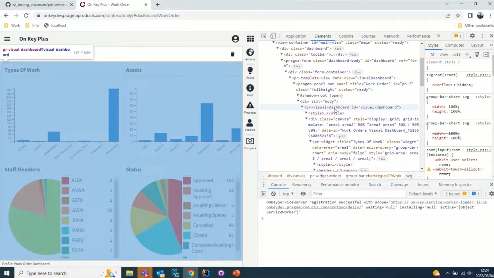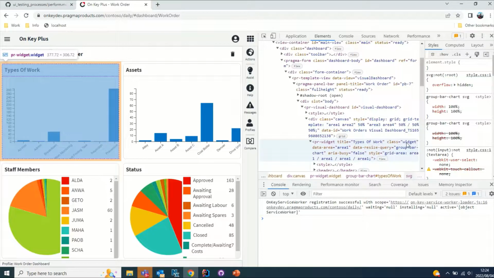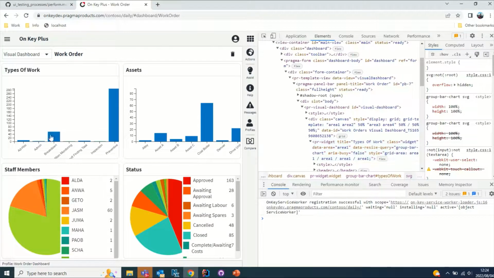So if I look at my widget, I have the visual dashboard component and I have my widget, and it has an aria busy of false. While it's busy loading, this value will be true. And that's what shows that loading indicator.